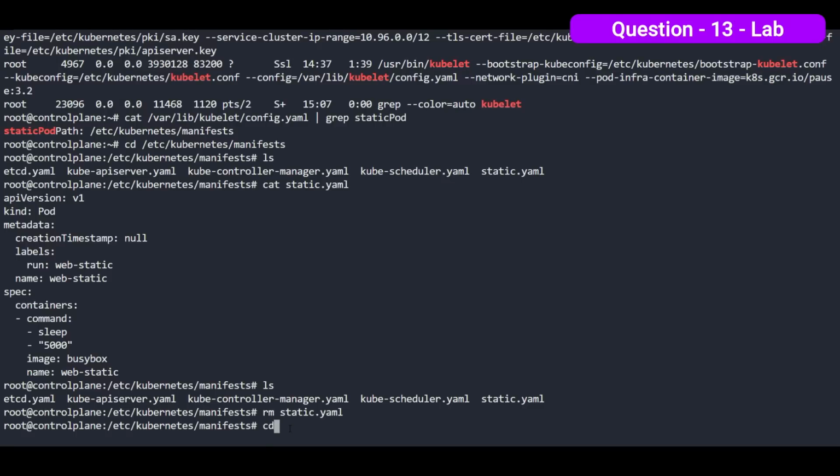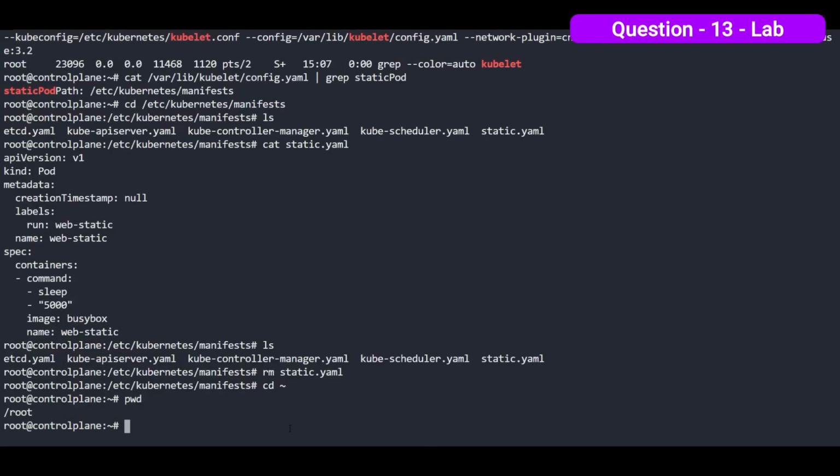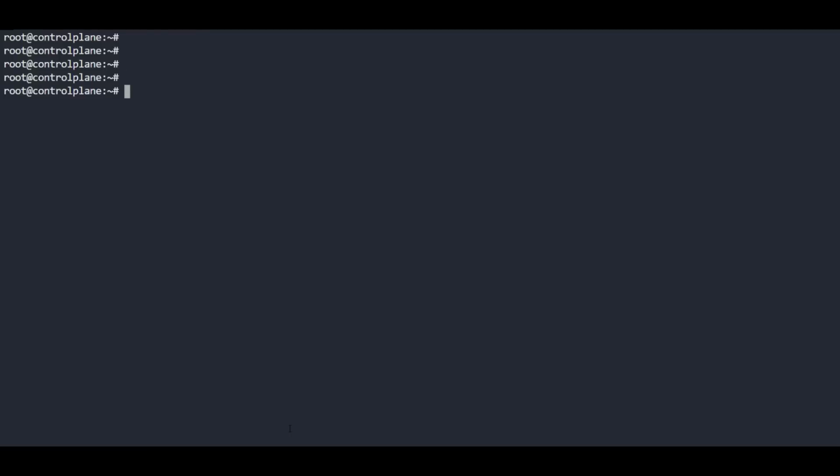So I'm going to the root. Okay, pwd, so we are in the root. Now I'm going to the worker node: SSH. Let's clear the screen. Okay, now SSH to node01.